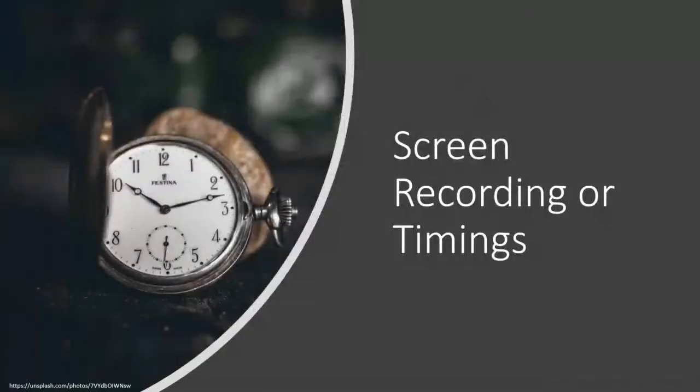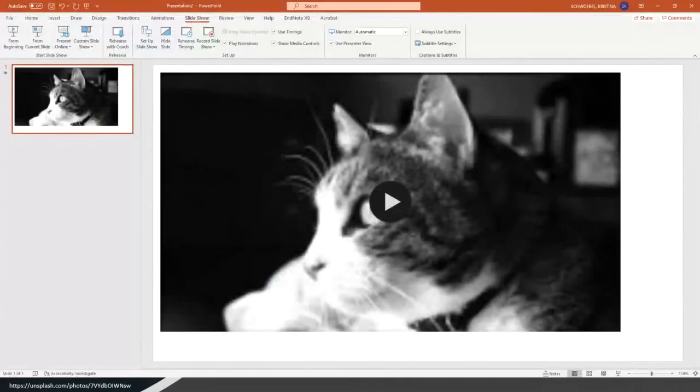You can add different timings, you can re-record, and do other things like that. Record Slideshow is going to record your voice as you're explaining things. It's not really letting me show this very well, I think because I'm doing another recording, and they don't like you recording multiple things at once, so it's going to throw some errors.